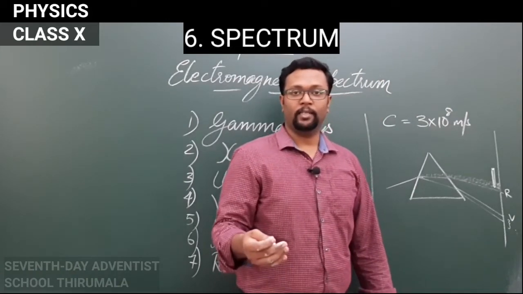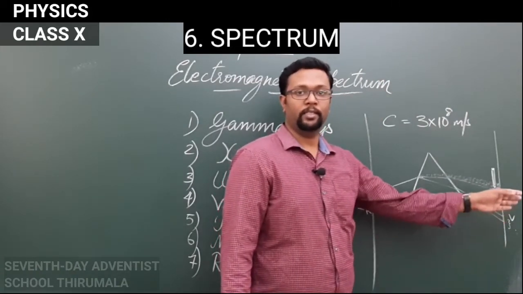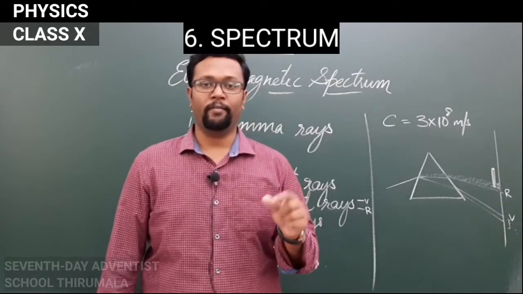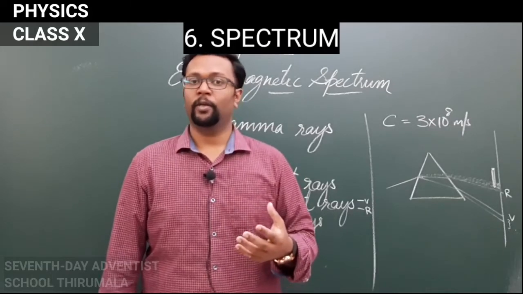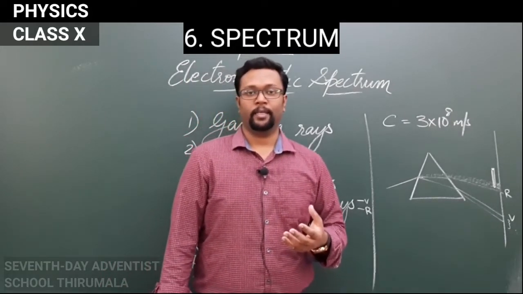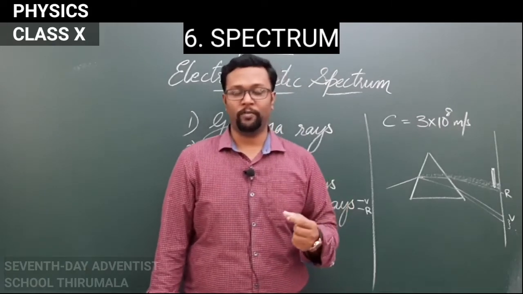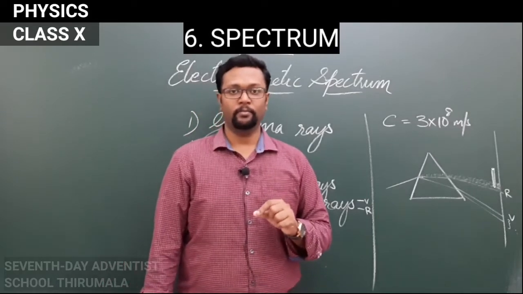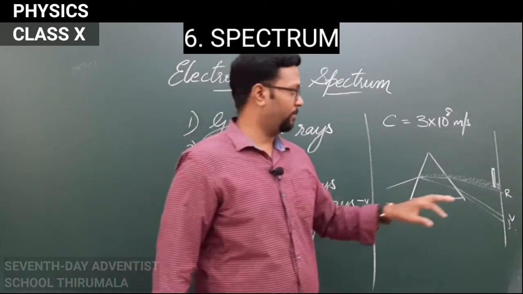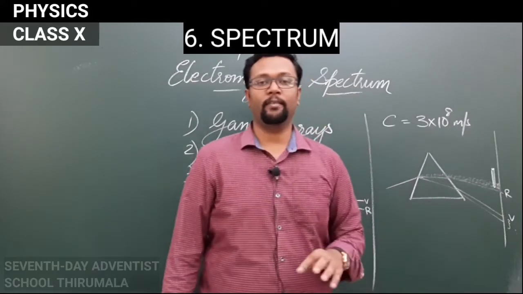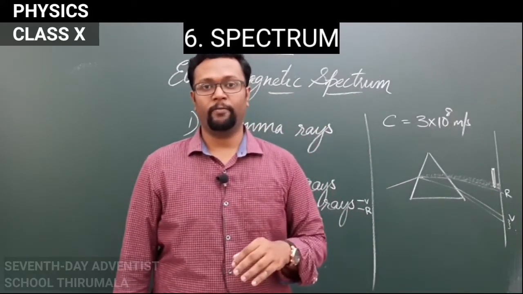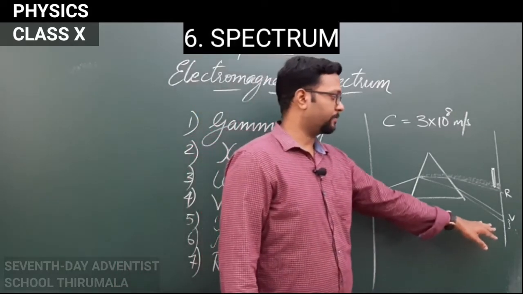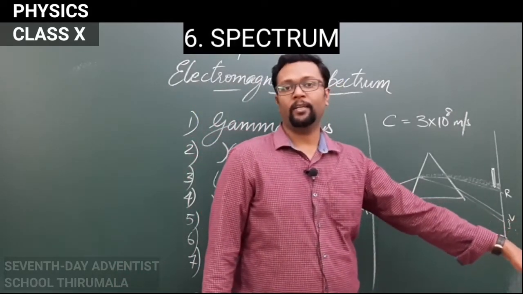So he discovered a ray which is over there, and he named it ultraviolet, which has a lower wavelength and higher frequency than that of violet light ray. And this ray could be captured with the help of special photographic films which have silver chloride in it. Normal light rays from red to violet region do not affect a silver chloride plated photographic film, but a photographic film coated with silver chloride can detect ultraviolet rays.